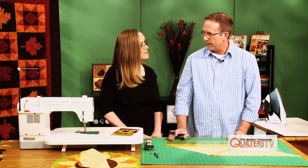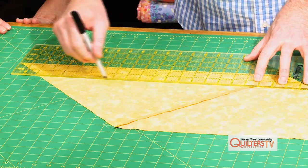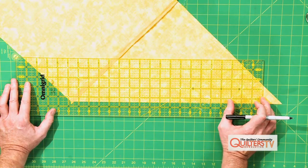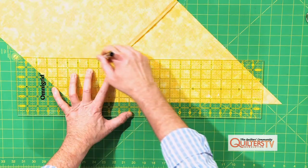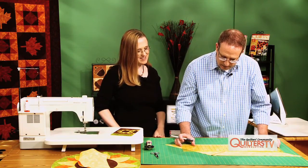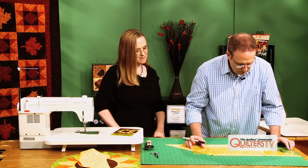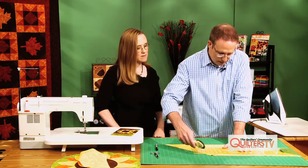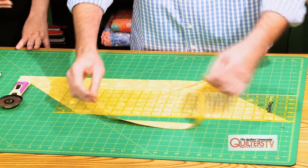Don't make the mistake of picking up the rotary cutter, because I've done that. What you need to do is mark this line. The great thing about making the binding this way is that you don't have a bunch of strips to work with — this is going to be one long strip when we cut it. There's two and a quarter again. The effect reminds me of trying to peel an orange all in one continuous strip. We should be able to get one more two and a quarter inch spaced line, and the rest — because it's not two and a quarter inches — is extra, so we'll go ahead and cut that away because it will just mess up the stitching.